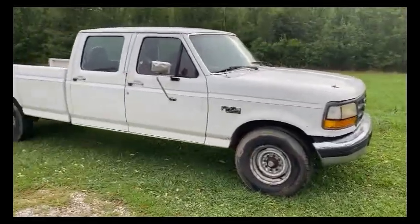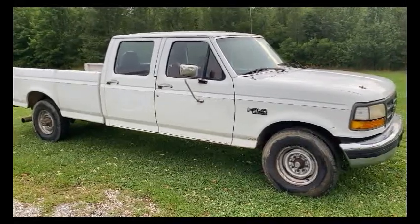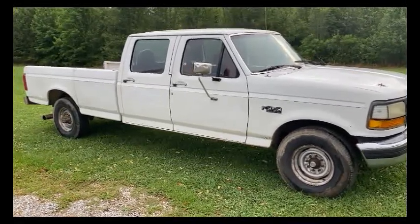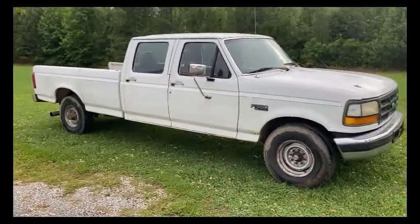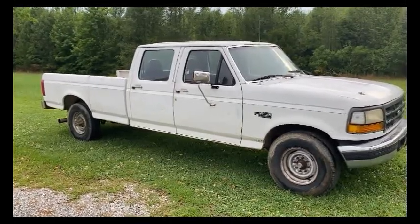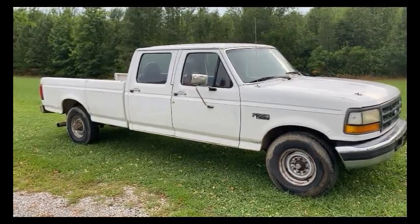Usually when I get a truck like this, I don't know anything about it, and the guy I got it from was a young guy, and he didn't know. He gave me a little bit of information, but he didn't tell me any names or anything like that. He just basically left everything in it. And I found out this truck was used to do gutter installation work for many years. I've got a couple pictures of it when it was being used. One of them is not very good. They're just taken off the internet.